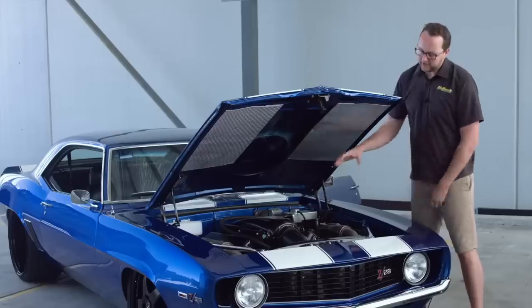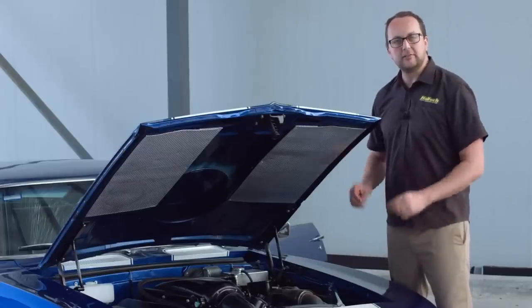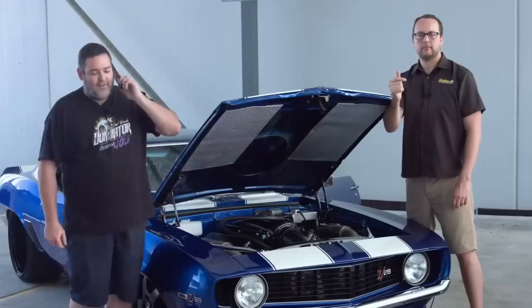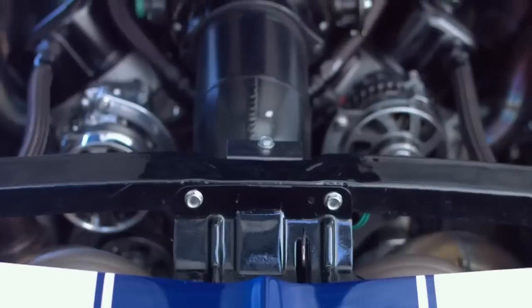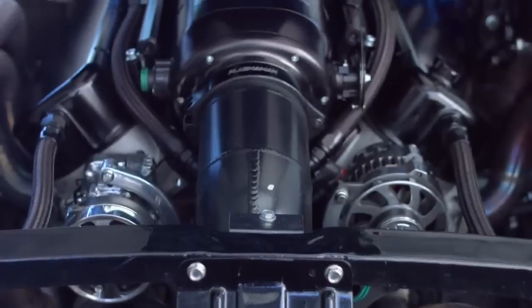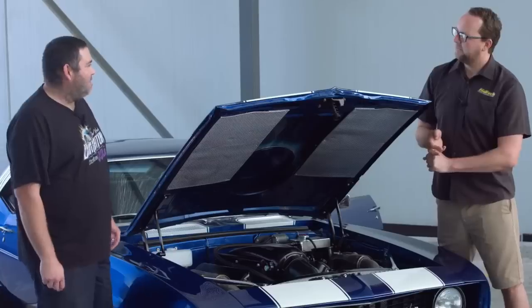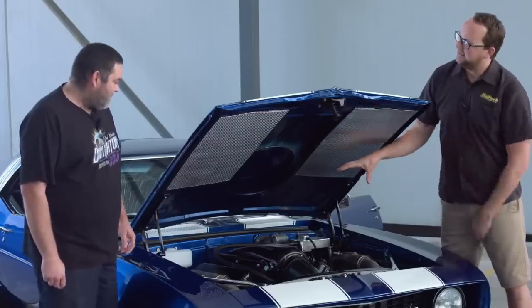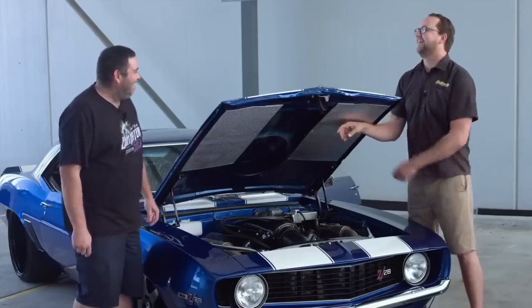So I could probably go poking around in here and pointing some stuff out, but I do know the guy that put it together, so it's going to be much easier to just bring him in. Oh, what do you mean? So tell us what crankshaft's in this thing. Kelly's Magnum. Conrods? Oliver's. Pistons? JE. And how big are they? 4.5 inch. Jeez. Cylinder heads? AFR 365s. How many camshafts has it got in it? Only one. No, I'm just kidding. I know it's only got one.